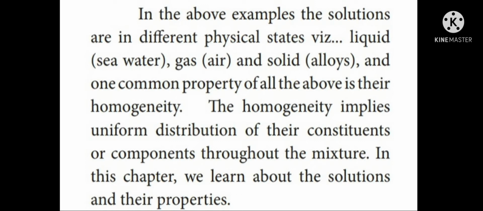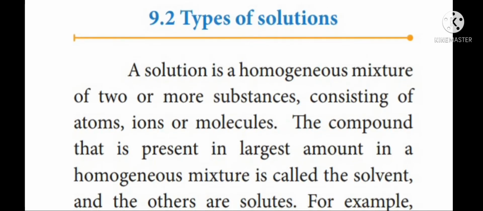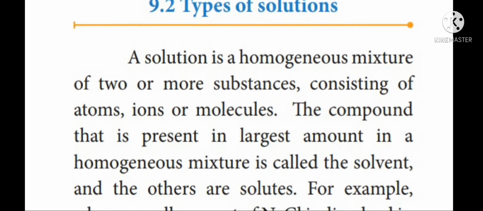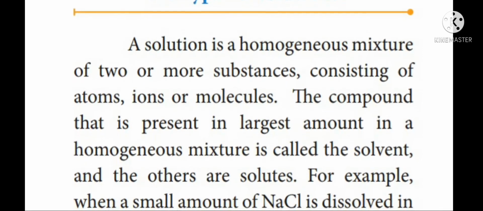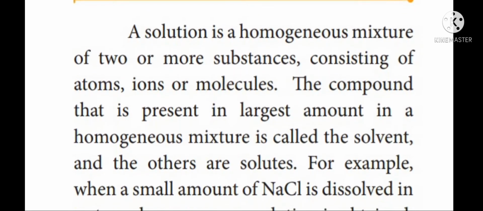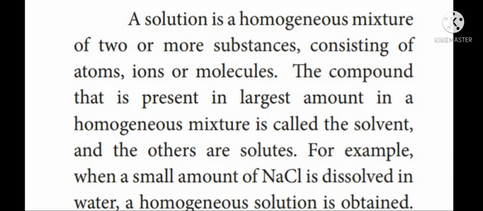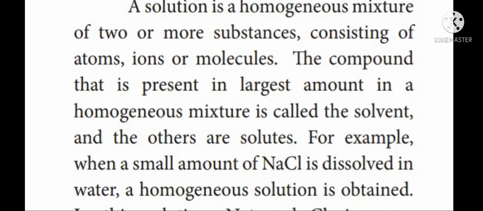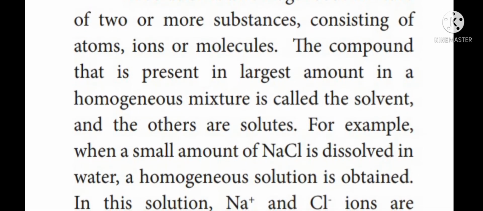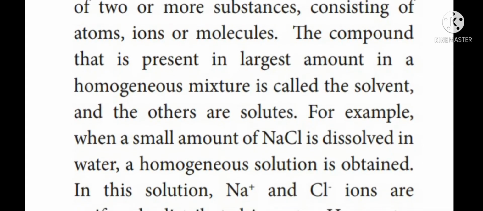Homogeneous means uniform distribution of the components throughout the mixture. In this lesson, we will discuss solutions and their properties. First, we will start with types of solutions. A solution is a homogeneous mixture of two or more substances consisting of atoms, ions or molecules. Solution contains solute and solvent.